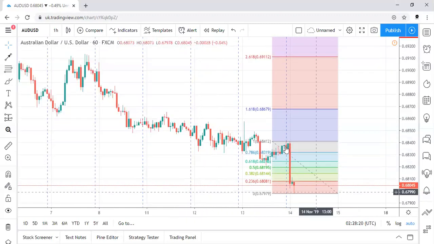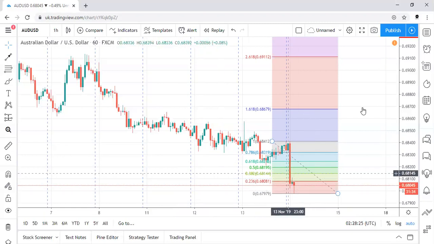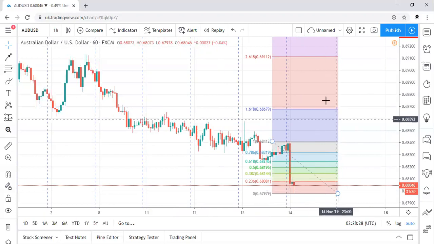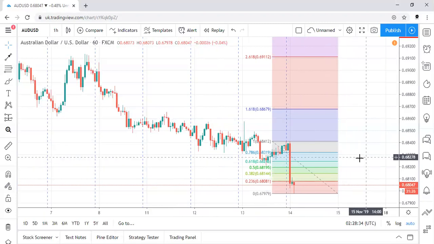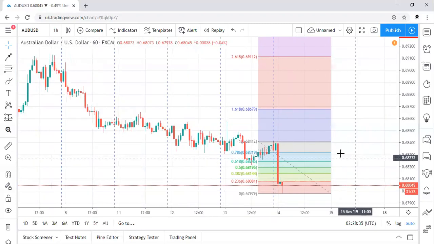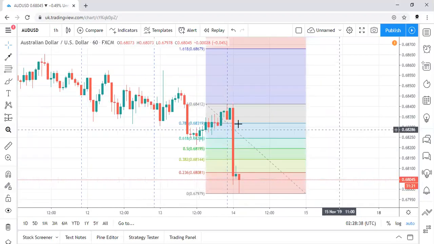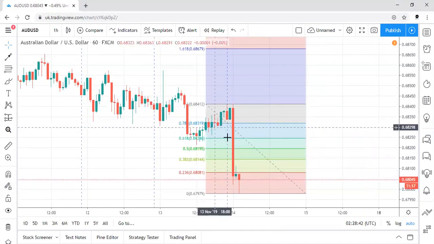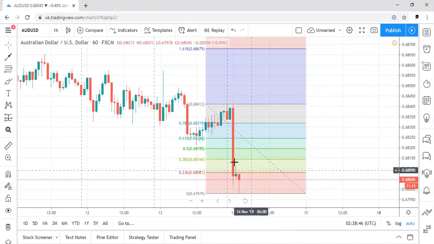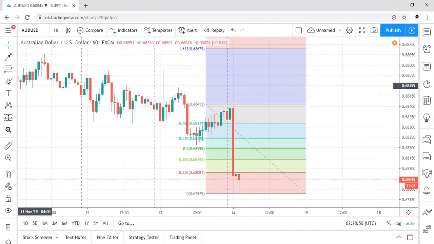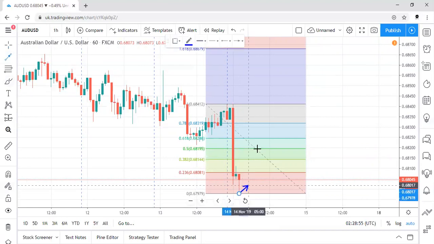Because you can't just jump into a moving trade like this. You can't just jump into a moving bus. You might get hurt. You might get injured. You might be taking a too early entry or a wrong entry. So to find the best entries, this is what I will do on this pair. I will wait for this pair to retrace, and for my retracement point, I'm watching the 50%.